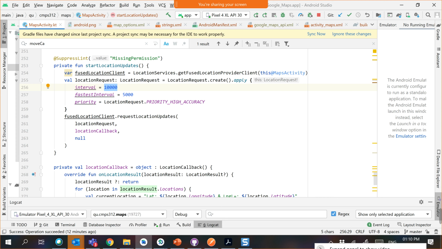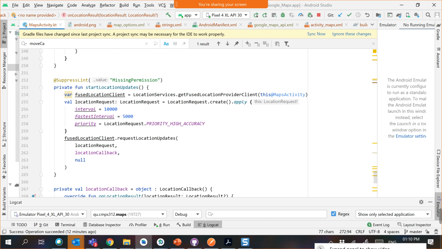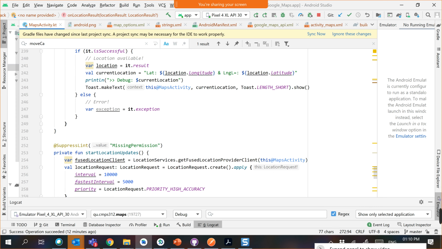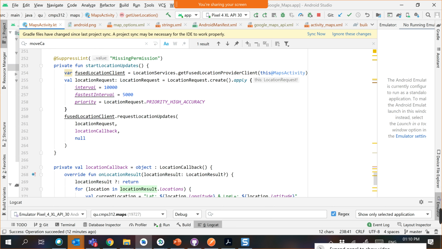So every 10 seconds, I'll get a location of the user, and I call this location callback to display the current location in a toast. So to get the current user location, either you can get the last one, or you can subscribe and get the location update every time interval. In this scenario, every 10 seconds you get the location of the user.